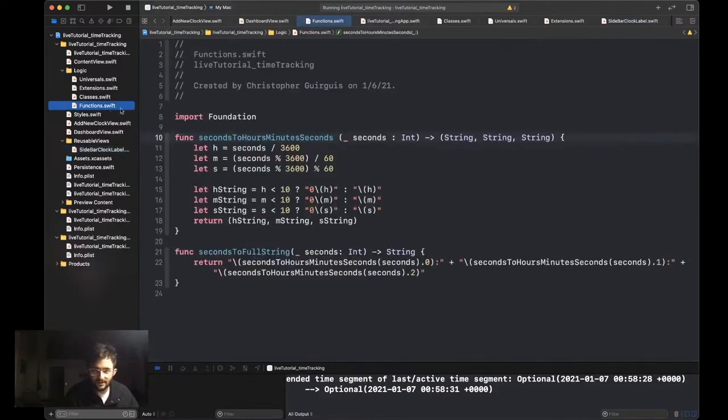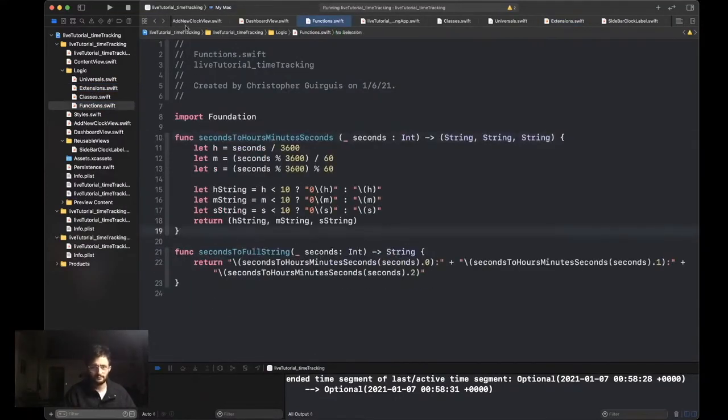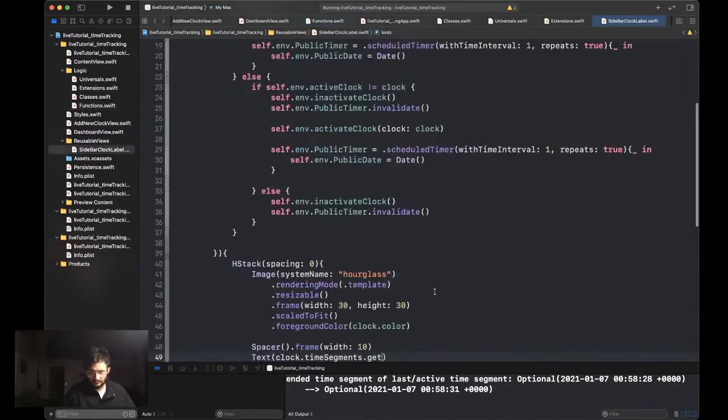If I remember the function name correctly, I wish I had autocomplete right now, but for some reason it's not working, so I'll just do sumAllSegments. Okay. Sum all segments, okay, and then refDate.